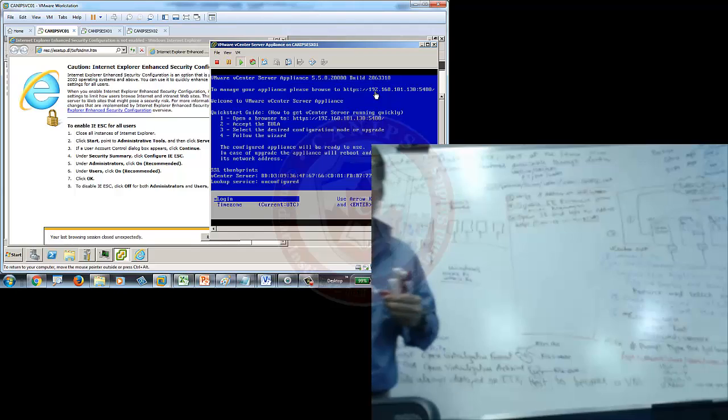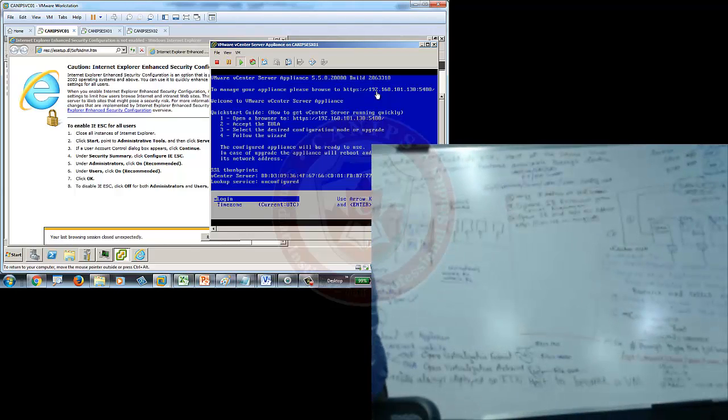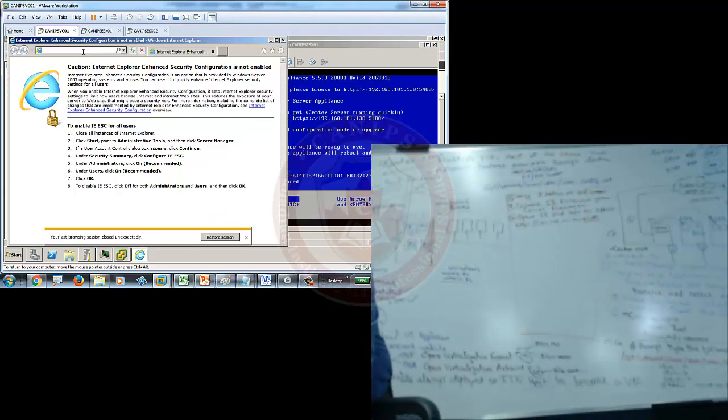So once we enter this, I'm going to go here and just type HTTPS. And remember HTTPS has to be typed exactly in the same manner. So HTTPS then colon, 2 front slashes, 192.168.101.130 colon 5480 and then enter.